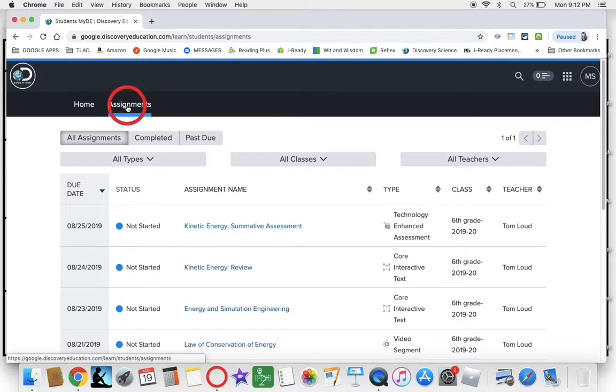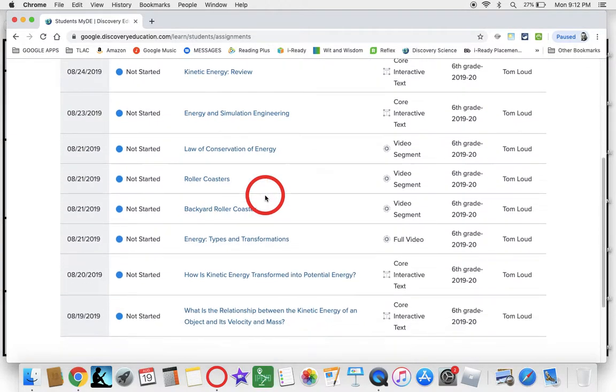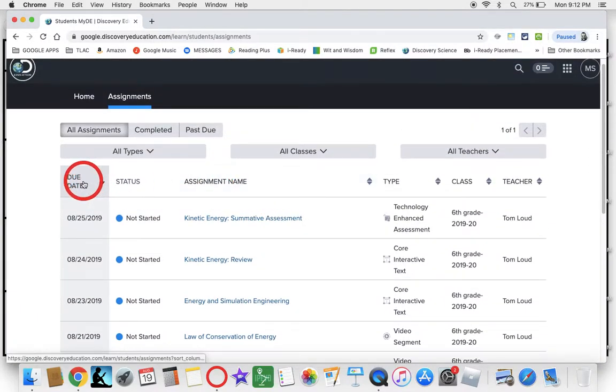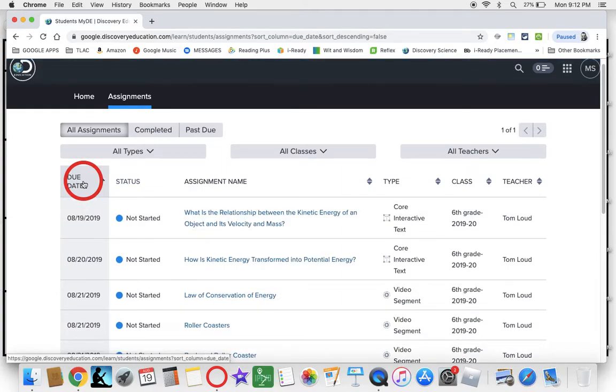Now, it's very important that after you've selected the Assignments tab, and all of their assignments for the week are listed here, that you go to the left side and you sort these assignments by due date. Now, by sorting them by due date, we can ensure that your child is learning the content in a sequential manner.